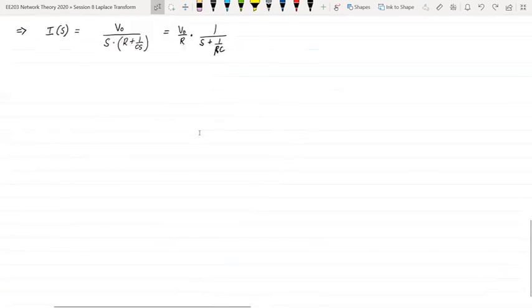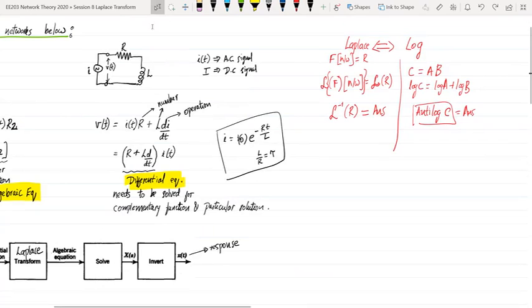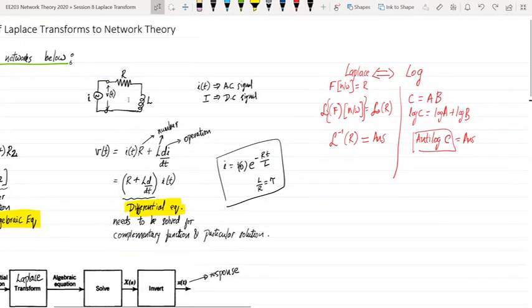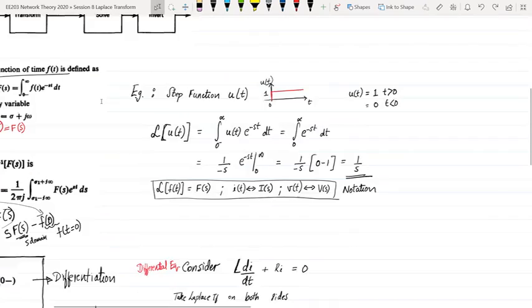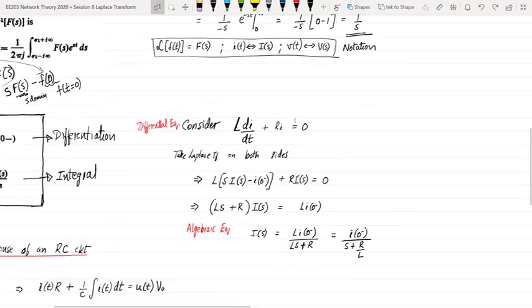Let me just go up here. So this is the RL circuit in series. Okay, and we said that V is IR plus L di by dt. Now let me consider the case that there is no current source. So I'm looking for a homogeneous equation. With that source removed, the V is 0. There is no terminal voltage. So L di by dt plus Ri is equal to 0, the sum of voltages by using Kirchhoff's voltage law.